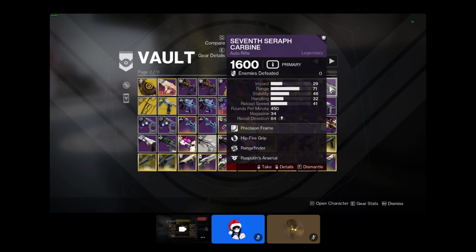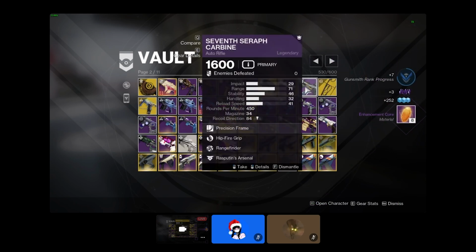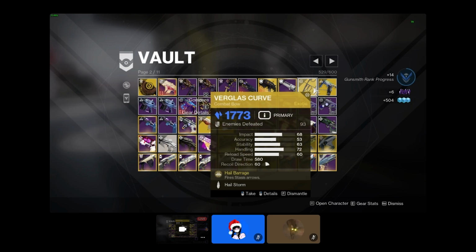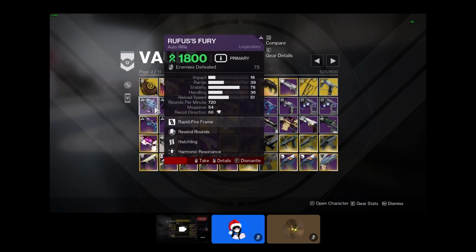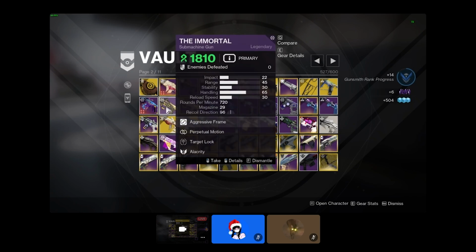So let's get rid of that one. Really? Cold front, with perpetual motion, one for all? Hip firing? Okay, one perk that procs hip firing, one perk that procs aiming down sights. Okay, that's where it's at. So I know you have a crafted one that's level 800. Yeah, that's why the patrol is.